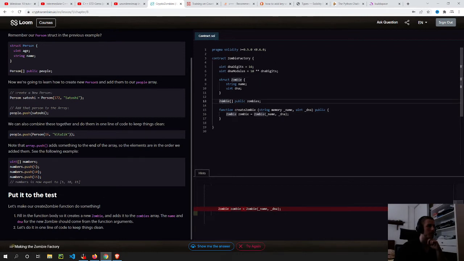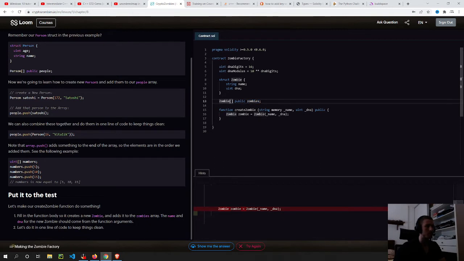I'm overloading, I think, because it's the same name here. But I did it the way they told me to, so I think that's probably what I need to do. Oh, actually, no, the array of zombies is actually zombies. So not overloading.